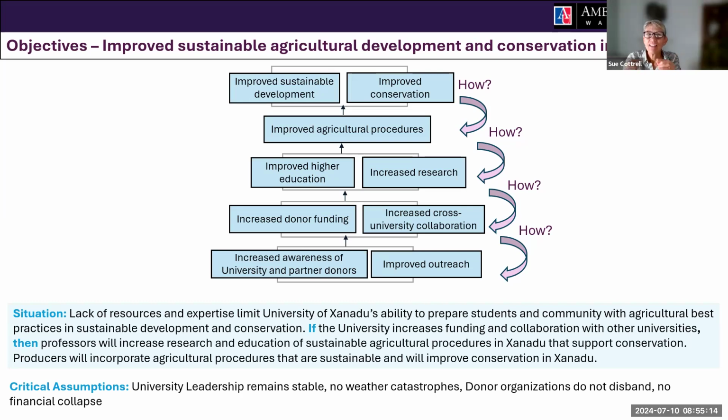The results, it depends on your own project. What a good indicator, or KPI, for improved agricultural procedures might be for me might be very different in my project than what yours is, even though they're both doing the same thing, right? It just could be very different. And if you can't get the data, it doesn't matter. It's not a smart indicator at that point. So you've got to reject it and look for another one that you can get the data for. That's really critical, identifying those, and also if they can contribute to greater building of knowledge. So any kind of standard indicators are always good too.